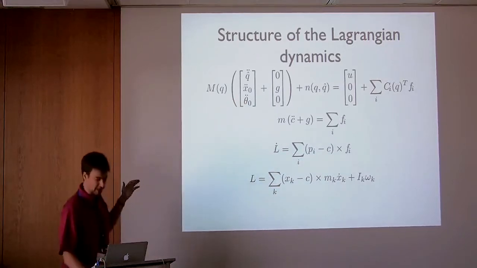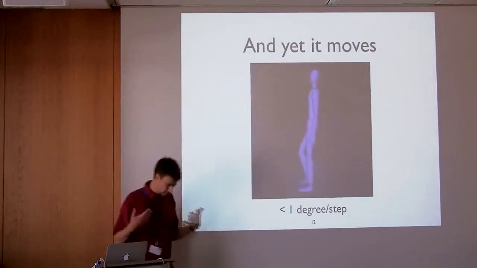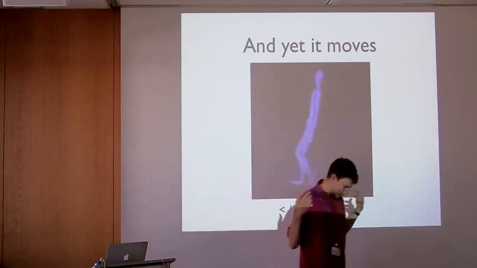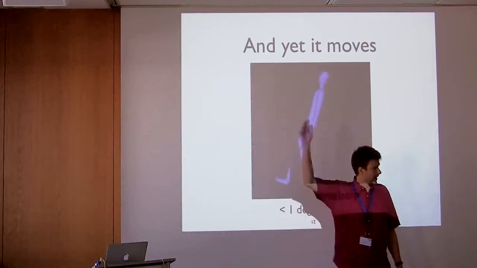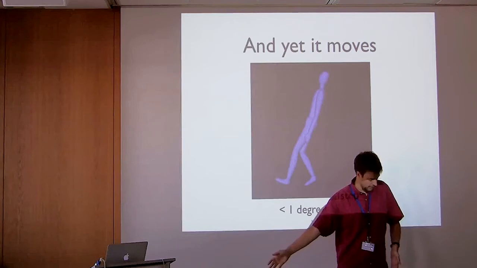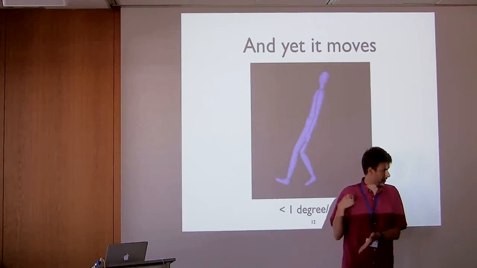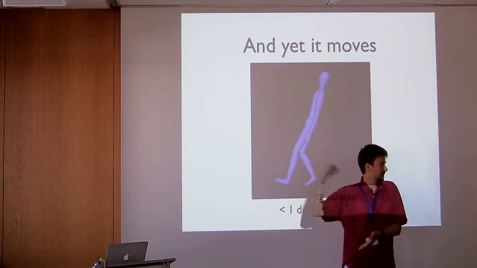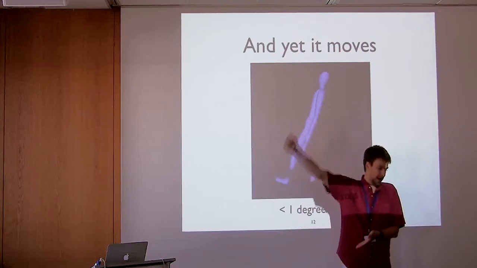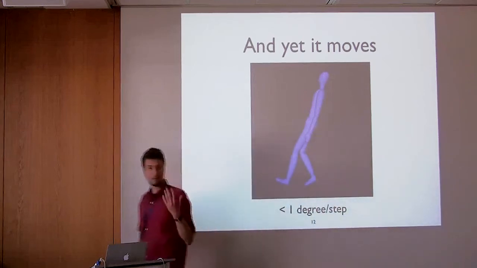So what that means, more practically speaking, is that here, I can show you myself, even though I will have no contact force, if I move my hand like that, okay, I will, of course, move my body in this direction a little bit. Now, if I move my hand here, I don't create any rotation. And if I move it like that, I will create a rotation the other way, but slightly less, because I have less inertia in my hand. And then, if I do it like that, I can rotate. This is exactly how cats fall back on their feet.